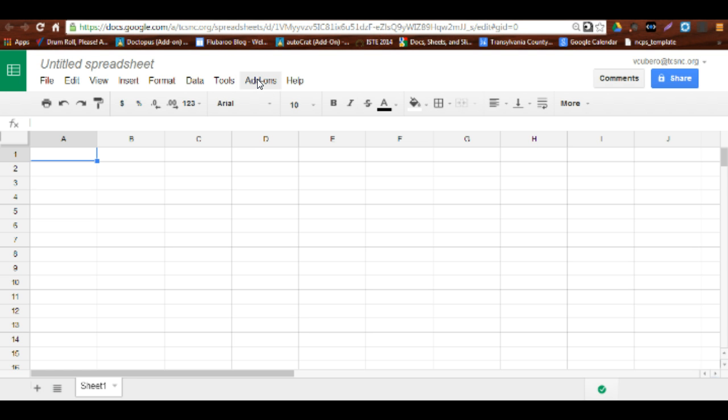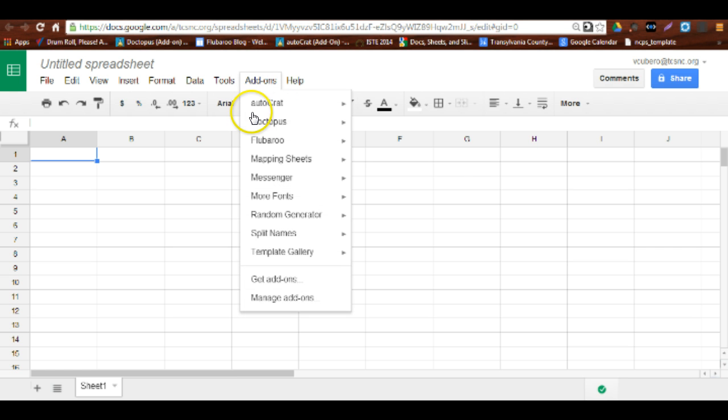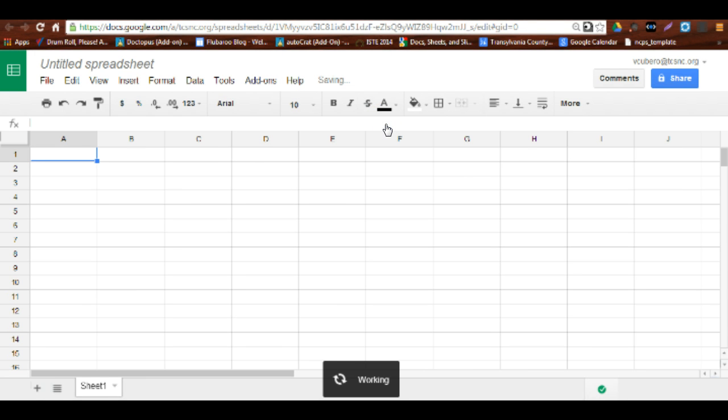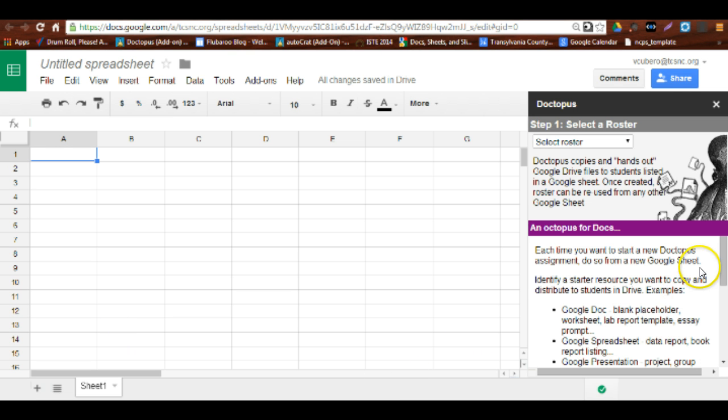But basically, Doctopus is an add-on. It's a script that's just been made more accessible. And if you have already added it on, you'll have it on your spreadsheet. And anytime you want to use it, you simply click it and click Launch. Okay, give it just a second and you will see in the right hand pane of your screen this little pop-up, and this is fantastic. This is an improvement over the script version in that you can see all of this while you are looking at your spreadsheet, which is great.